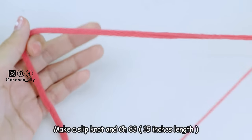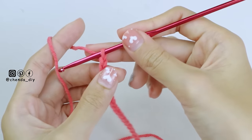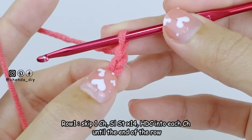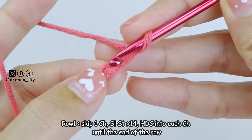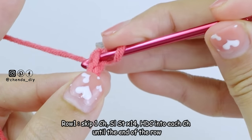After you get your desired length, next we are going to make the ribbing stitch. To begin, for row 1, skip 1 chain and make a slip stitch into the next chain. To make a slip stitch, please pull the yarn on the hook a little bit loose, then insert the hook into the loop, yarn over and pull through all the loops.